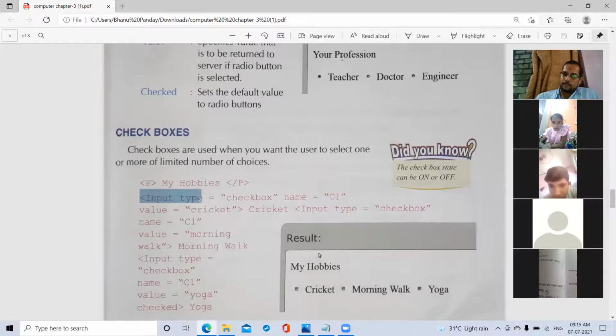Input type equals to checkbox, name equals to C1, value equals to cricket and cricket. This much you have to write. जितना मैंने सेलेक्ट किया है उतना ही लिखना बस. Marked.